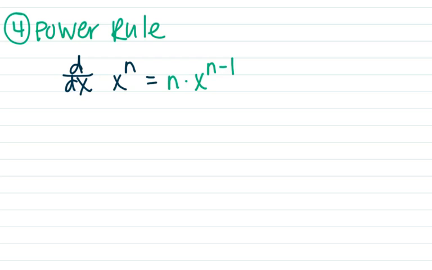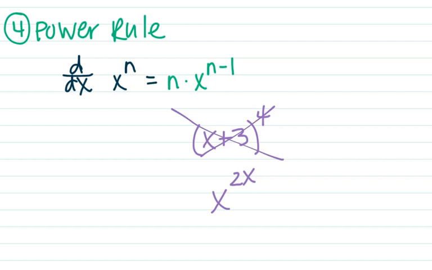Now, one thing I do want to caution you about, this rule only applies, again, when n is some type of constant, has to be a regular number, and when the base is just a single variable such as x. So for instance, if you had something that looked like this, we would not be doing the power rule for that. Or if you had something that looked like this, we would also not be doing the power rule for that. So it has to be a pretty simple polynomial type function for it to work.